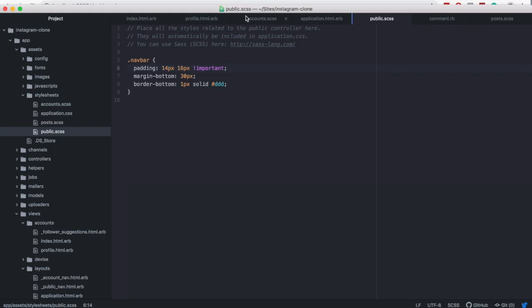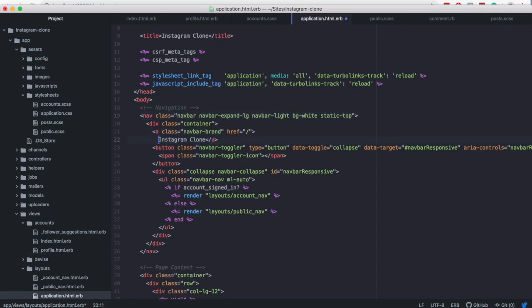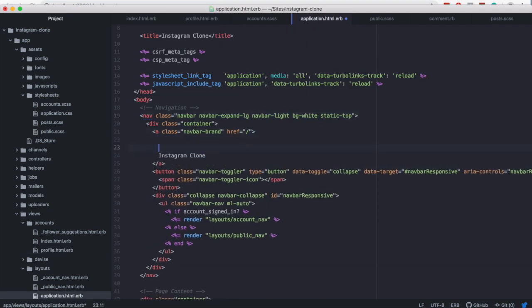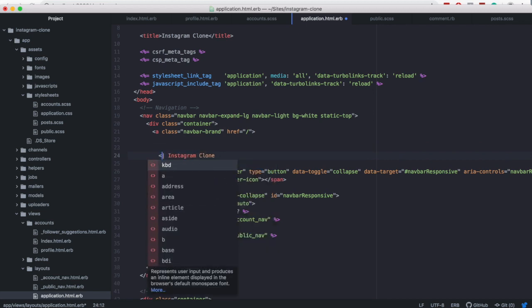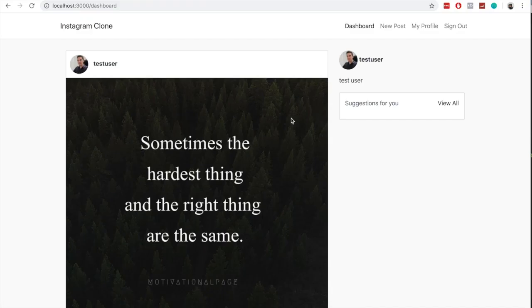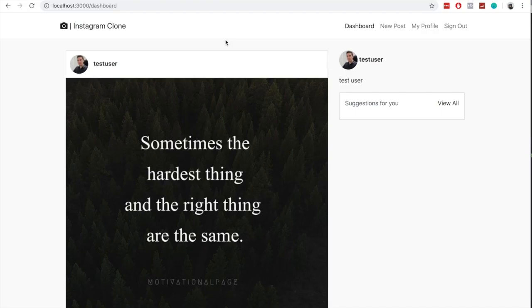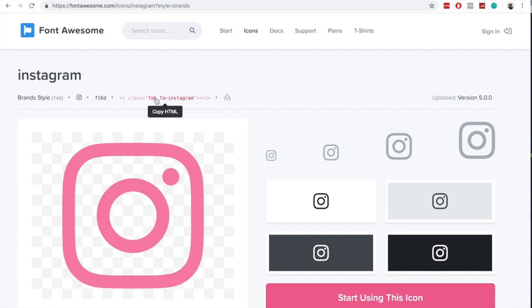Now let's add in an icon in the top left of the branding bar, navbar brand. So we'll add a Font Awesome icon here and see if we can make this look a little bit more professional at the top. So we'll add a class for fa-instagram and see if that works. And I think this isn't working because we don't have the branding style sheet included.